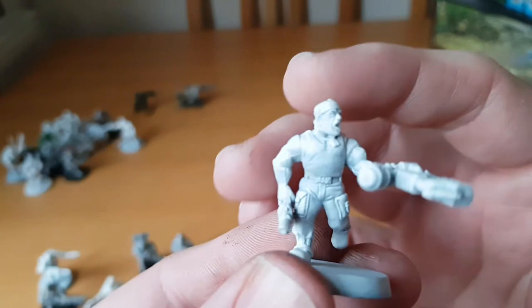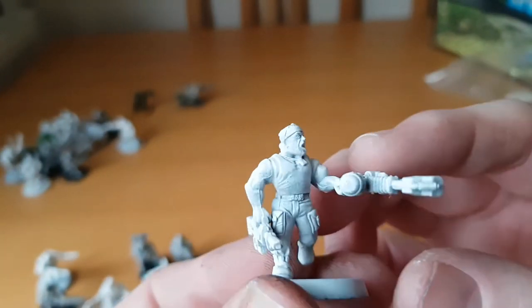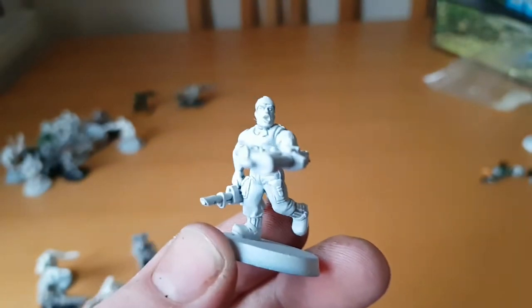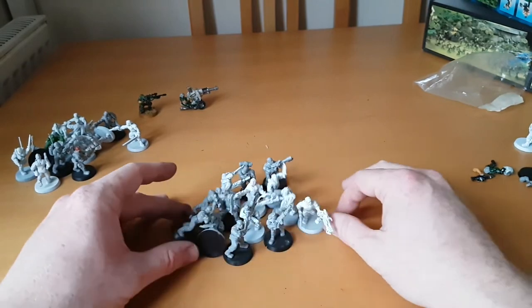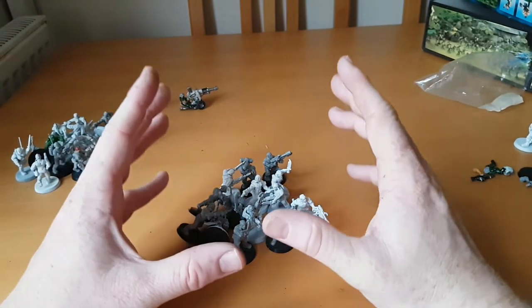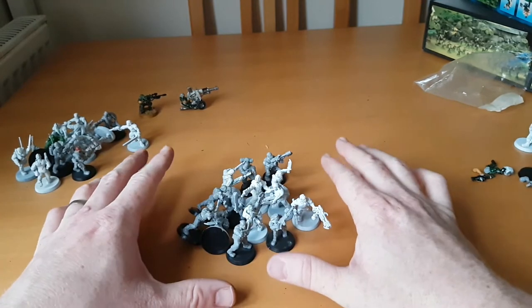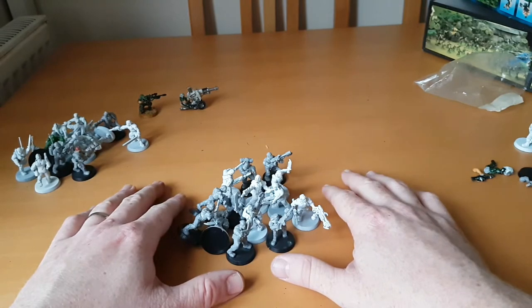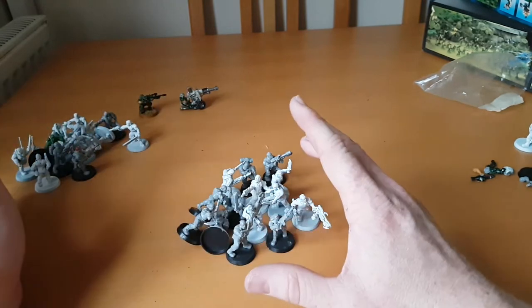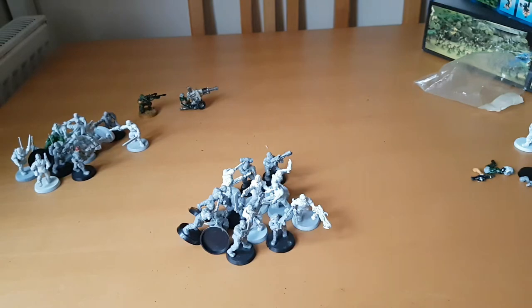But this is a quick fix. Snap his head the right way, and then either take the flamer off and put a knife in his hand or swap his arm. But it's all right. A lot of these are quick fixes, but for £20, so 10 of the Catachans on Games Workshop go for about 18 quid. I've seen them go for around about £10 for 10. Obviously, I've got more than that, and I've got the bits to spare. We'll go over that in a sec. Well, it'll be a second for you, but not for me.